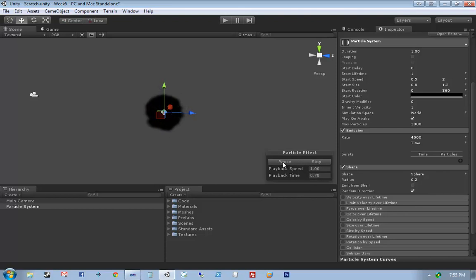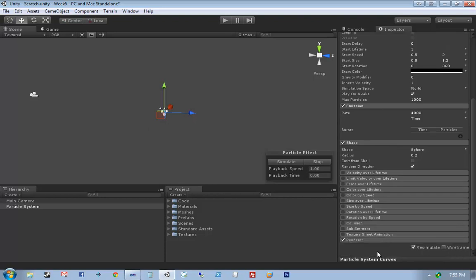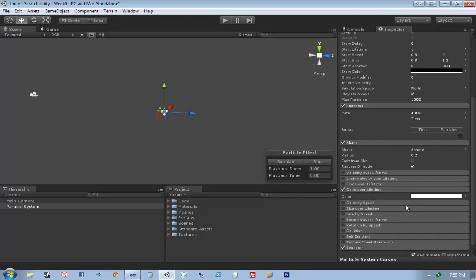Now the next one down is going to be color over lifetime. It's an interesting thing with the way they set it up. It's about the fourth one down from where you were. If you open it up, you can't actually do anything with the color. It looks like you can, but you can't. If you ever click on it and think, why won't it let me do something, you need to click that checkbox to activate that subsection. So if you go ahead now and click color over lifetime's checkbox, magic will occur, it will come to life.